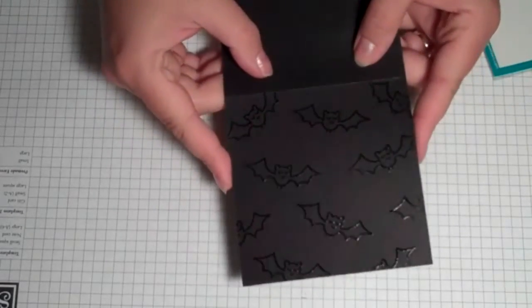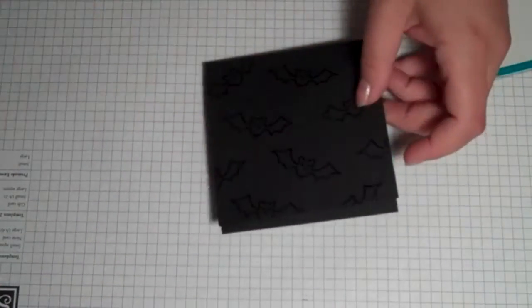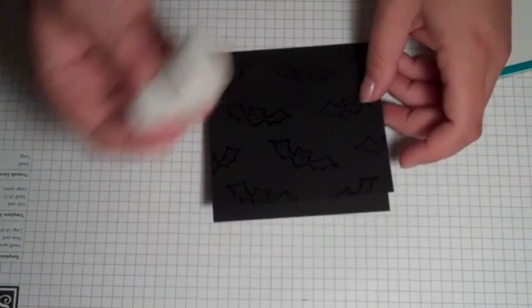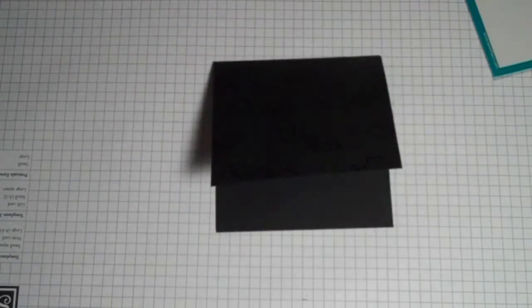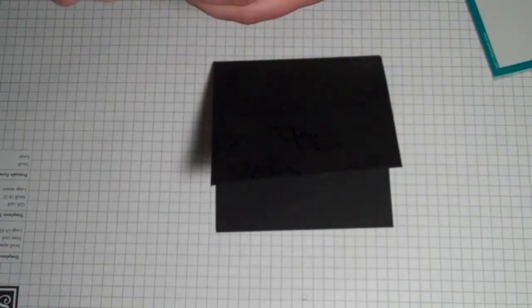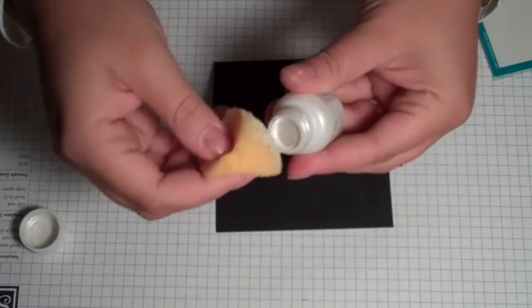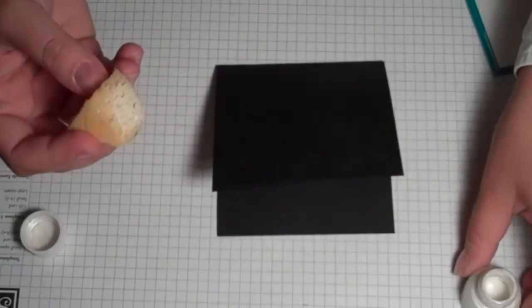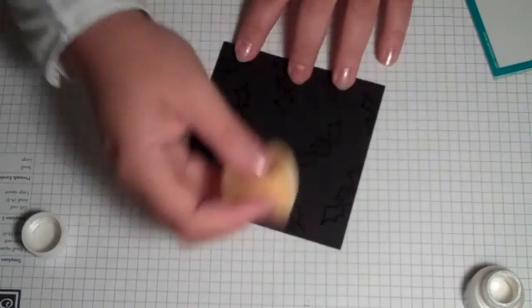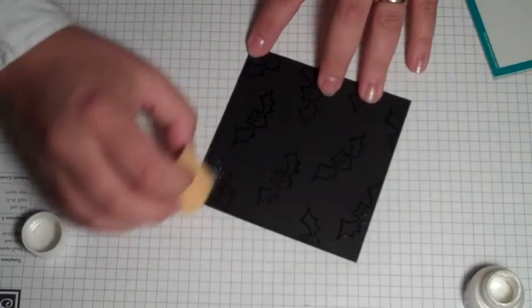Okay, so there's my little background with my bats. What I'm going to do to bring these out, I'm going to use this shimmer paint from Stampin' Up. This is the Frost White. I just want to give it a good shake to make sure it's all mixed up. And then I'm going to take a sponge and I'm just going to brush over that to bring out the highlights here. I'm just going to go over it kind of lightly.